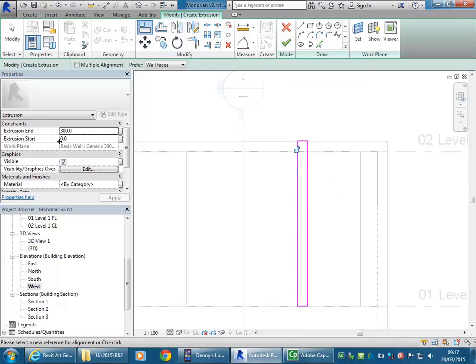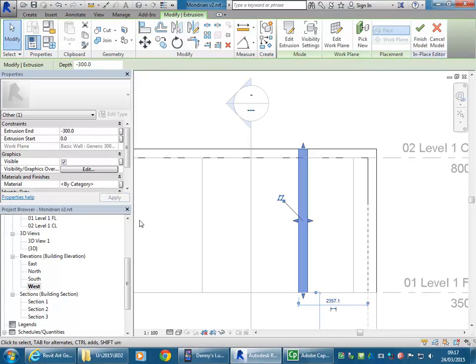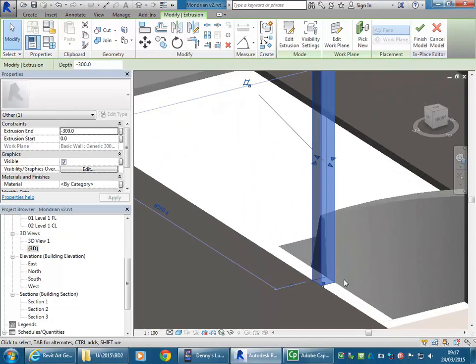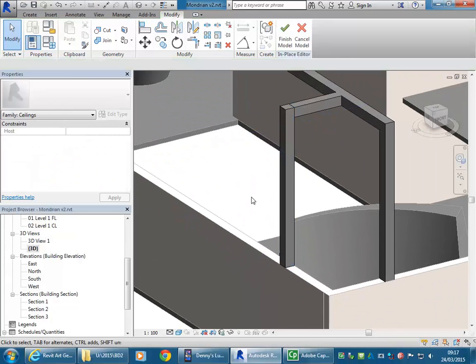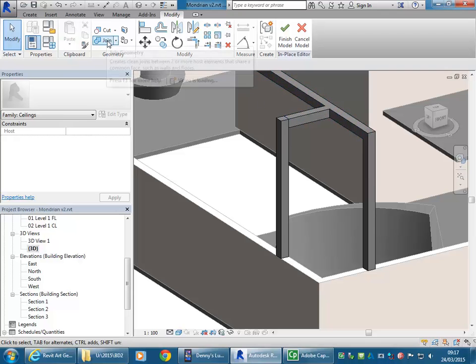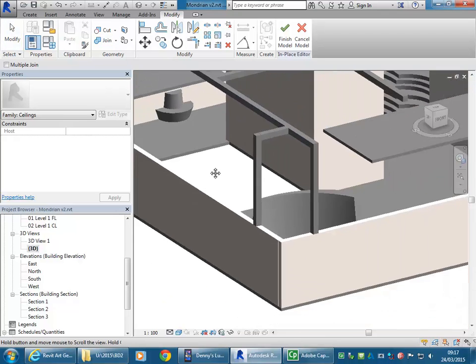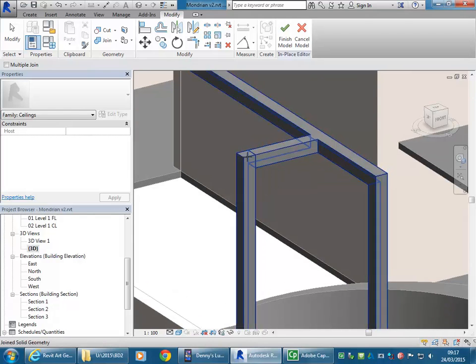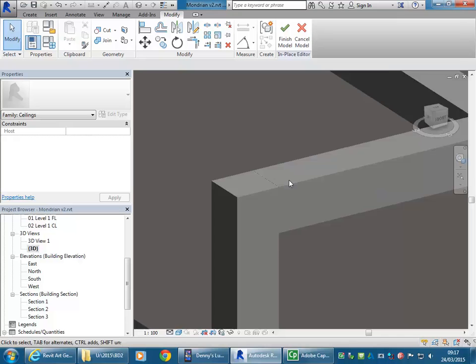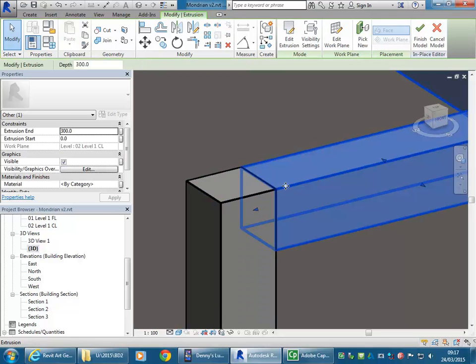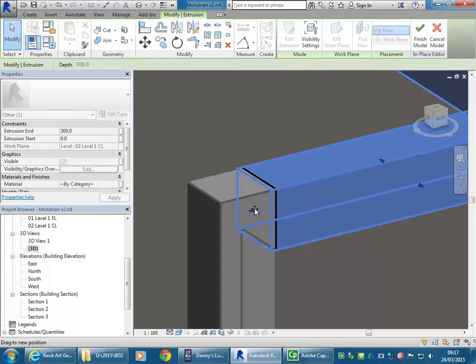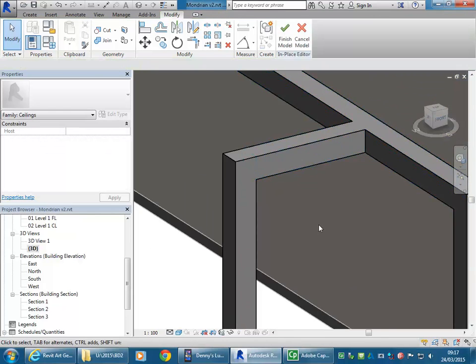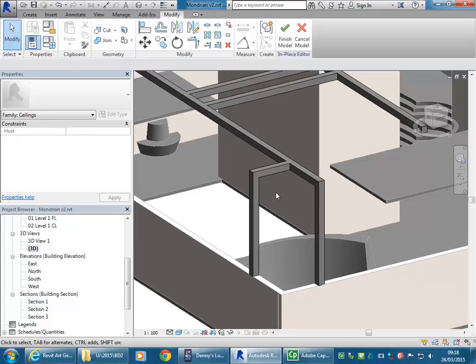Oh no, sorry, the extrusion there, this time I'll set it to minus 300 while I'm creating it, so that way when I finish it, if I look at it in 3D now, you can see it goes back. So again, I can use join there to join these two things together. Oops, let's try that again. Okay, so if you still see a gap like I have there, it just means that this needs to come across slightly. That's it. Okay, so hopefully that gives you an idea how to work in different planes, but I'll give you some more examples once you've tried that.